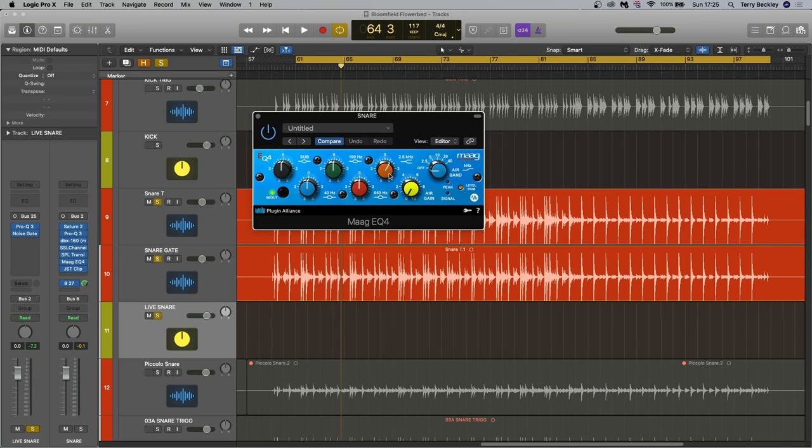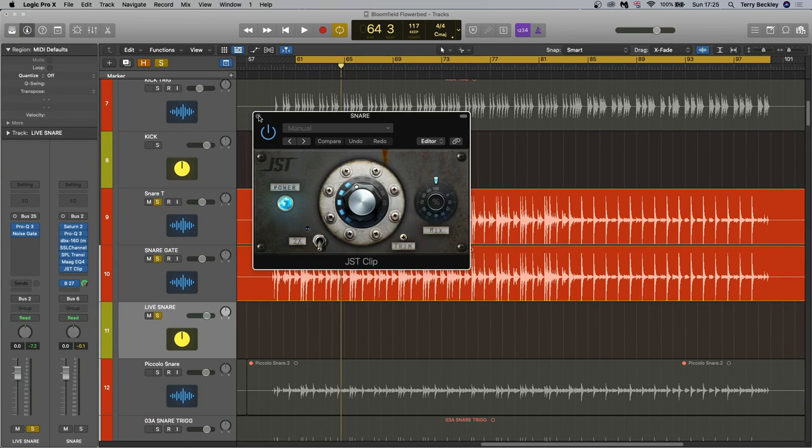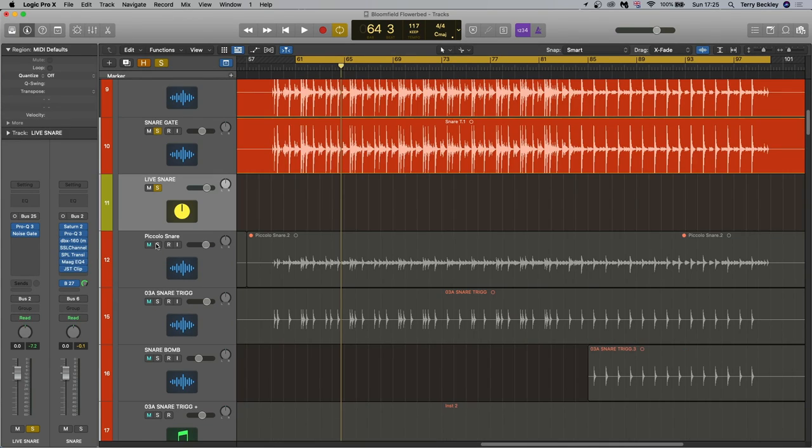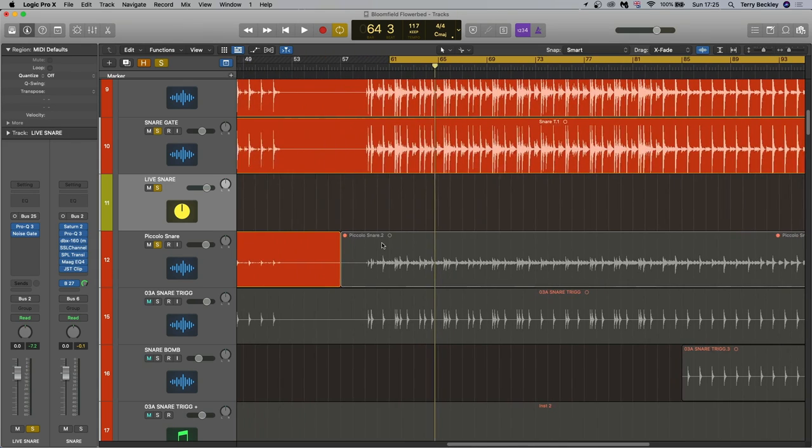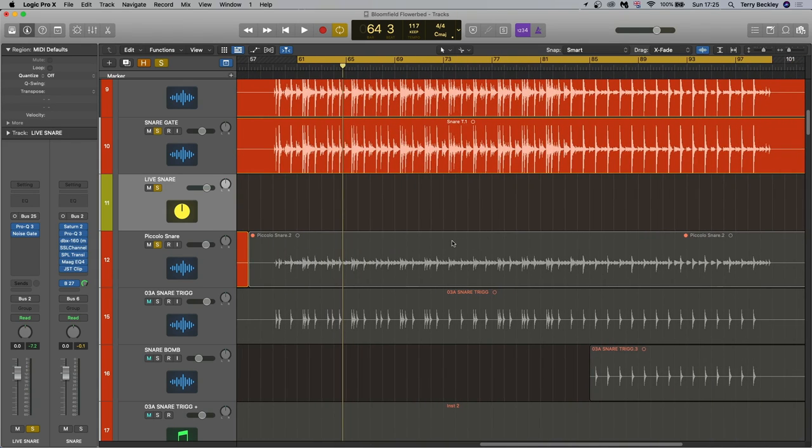Just a top end shelf. Once we've reduced all of that and made it quite dark, I'm trying to take that darkness and brighten it without reintroducing all of the snare, all of the cymbal noise. And clip, because clip makes things super cool. Piccolo snare, this was more for a different part of the song, so I've actually turned it off for this because it was just creating more noise.